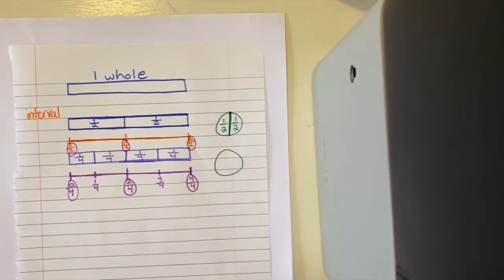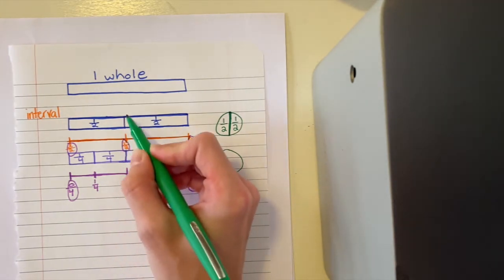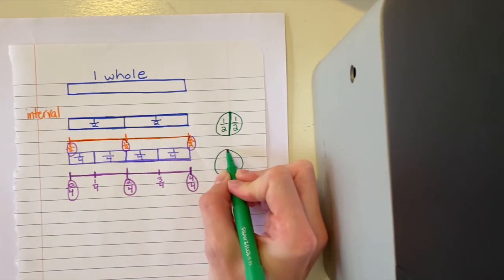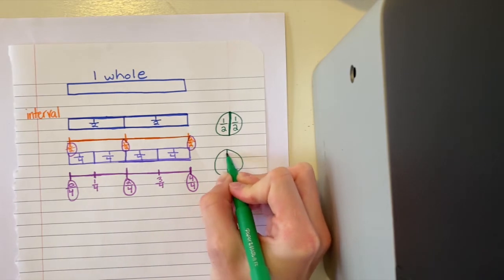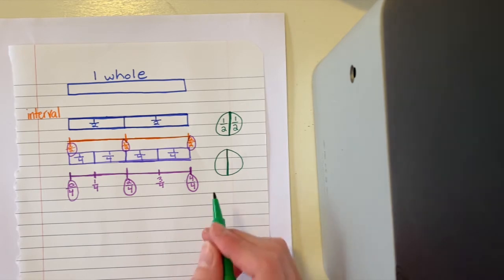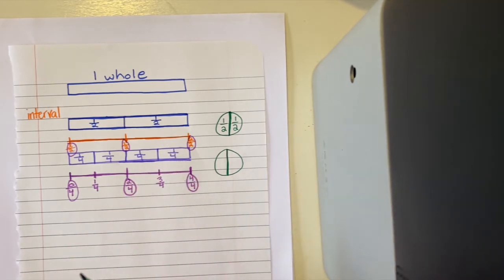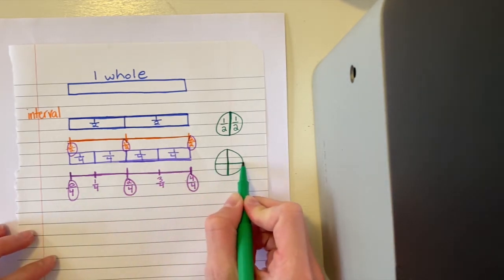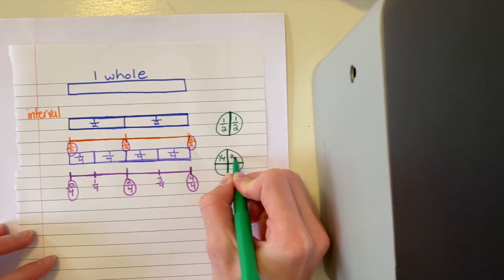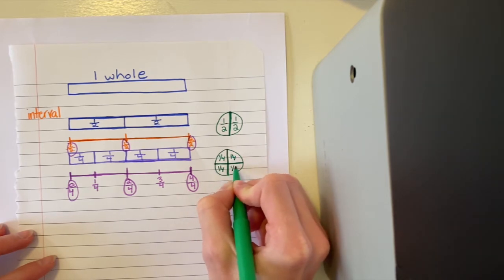How do you think I would do that to the fourths? Remember, we still use that same line. We use that line to make this along with in our number line. We'll do the same thing for our circle, but do we leave it like that? No, that's not 4 parts, it's only 2. So what do we do to our 2 parts? We double them, we cut them in half. So this would be 1/4, 1/4, 1/4, 1/4.